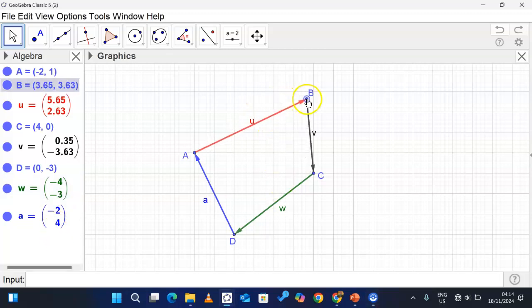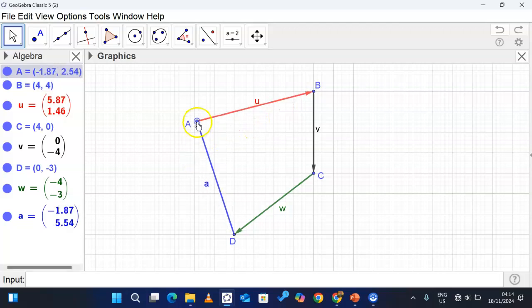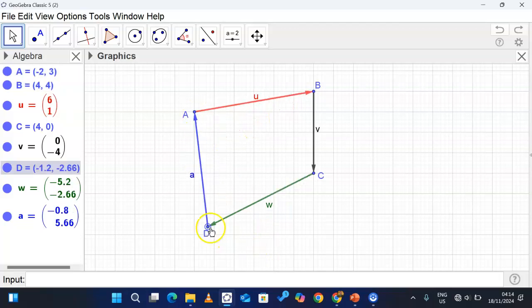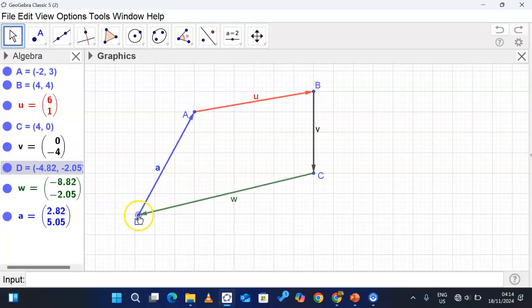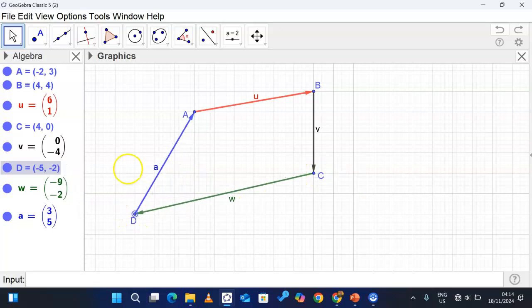And again, if I change the orientation of these vectors and I generate new kinds of vectors, let me just put it this way. And again, you can see that vector U is (6, 1). So 6 plus 0 here will give us 6, plus negative 9 will give us negative 3. Negative 3 plus 3 will give us 0. And then again, 1 plus negative 4 will give us negative 3. Negative 3 plus 2 will give us negative 5. And negative 5 plus 5 will give us 0. And so we always add to get 0.